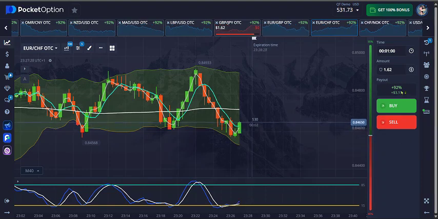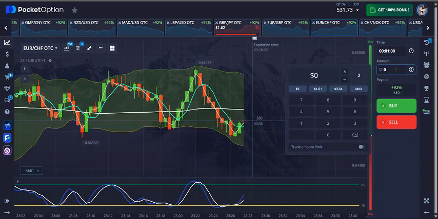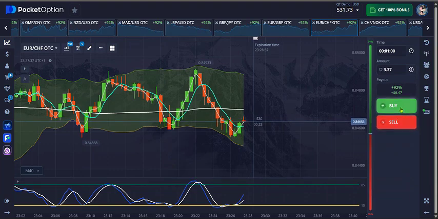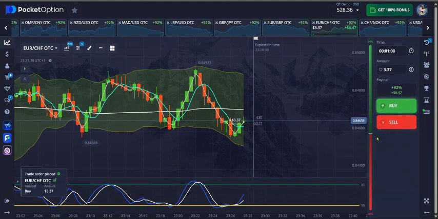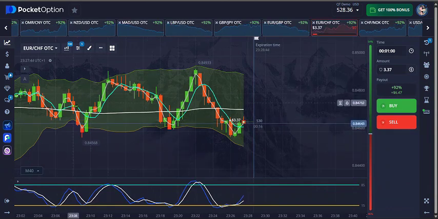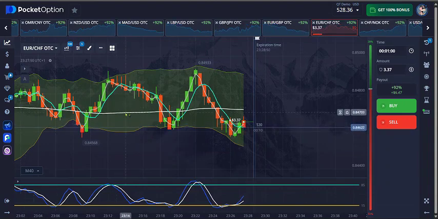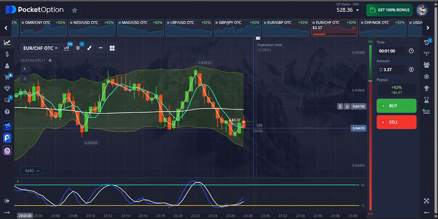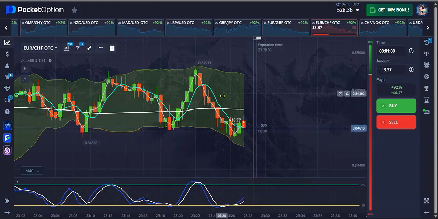3.37. So mark it as 3.37, and we'll take the buy here. The reason I'm taking this buy, you can see that the trend is currently moving sideways, because whenever you see this 100 EMA moving average on a straight line cutting through the candlestick, it means that it is consolidating.